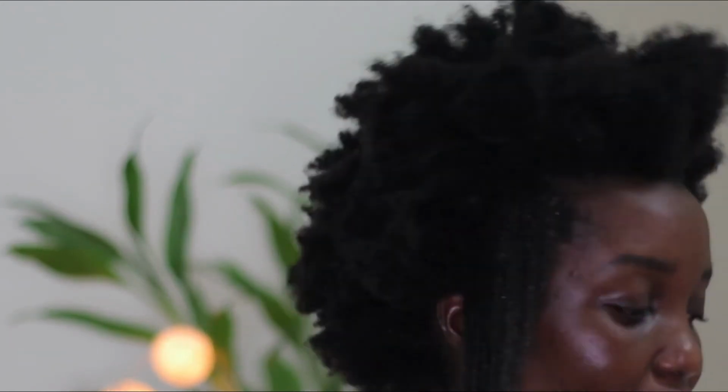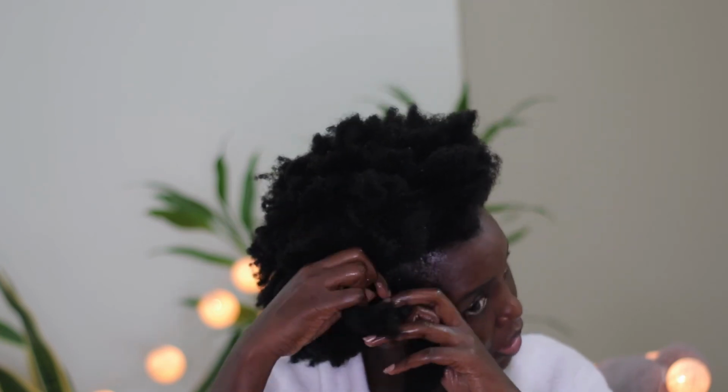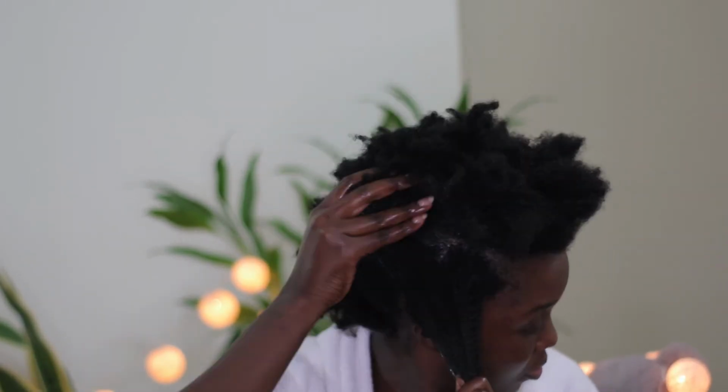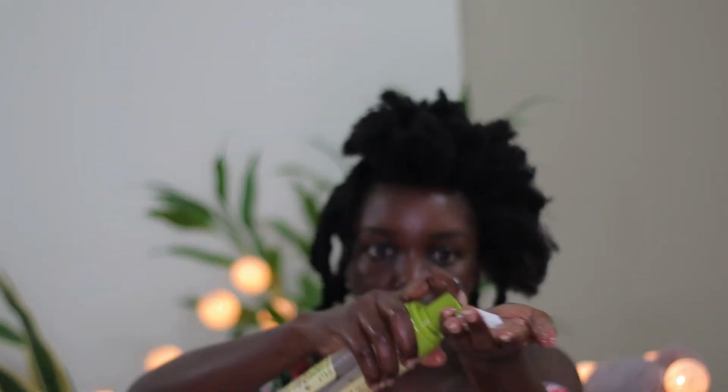And you guys can see how long my hair is. Can you see? This is the length. And then I'll just twist it out and separate it into two, and I twist it out right from the bottom. I am done with twisting my hair. This is how my hair looks twisted.